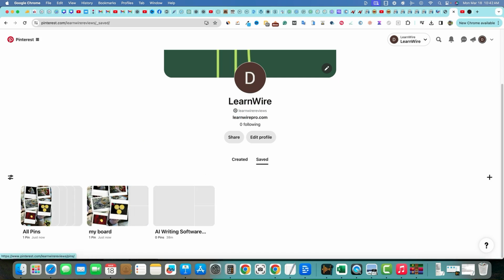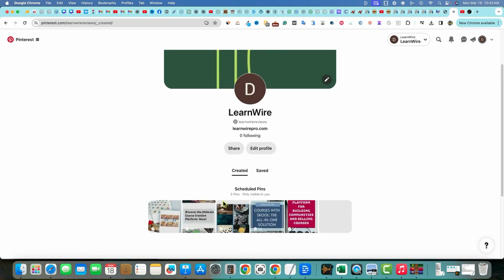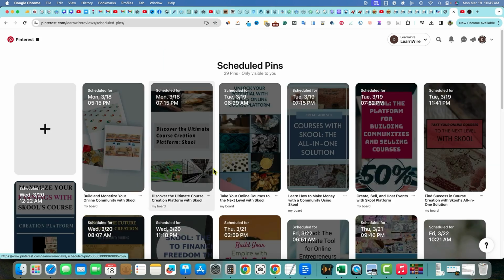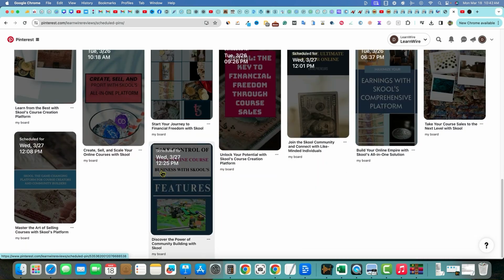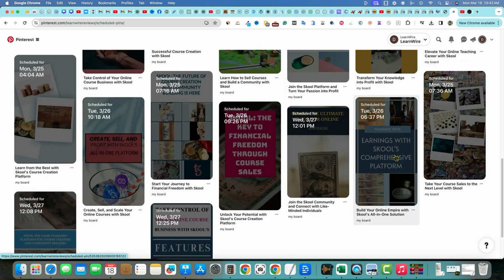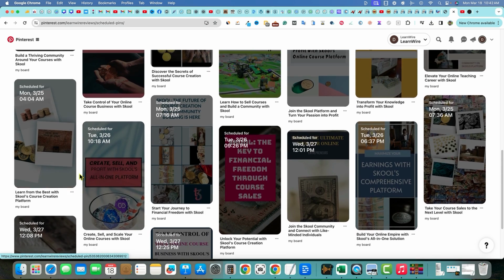But we have our pins here, and these are the ones that are going to be seen later on. You can see that they're scheduled now right over here. And this is where we can get a first look at them. Look at this. Earnings with School comprehensive platform, and it's pulling in some money and some different things right over here. So pretty cool.